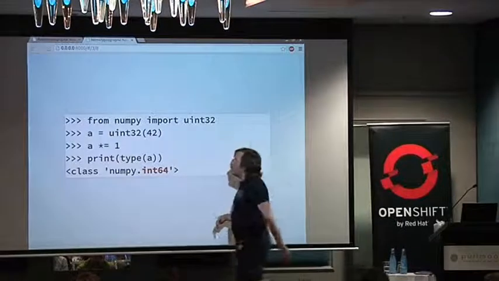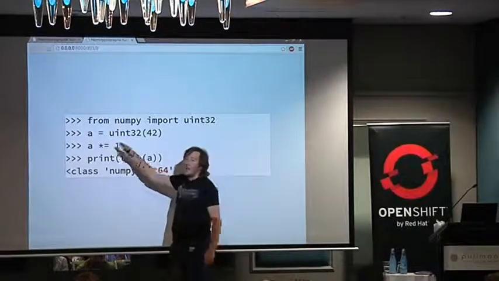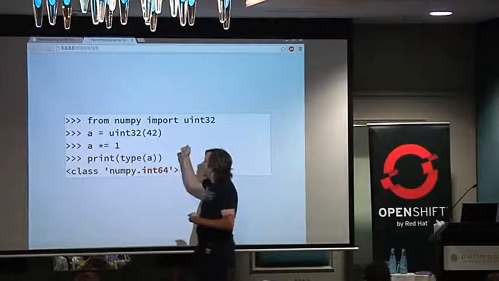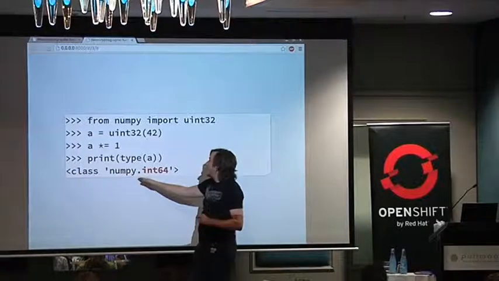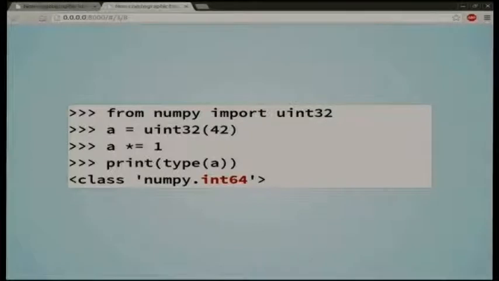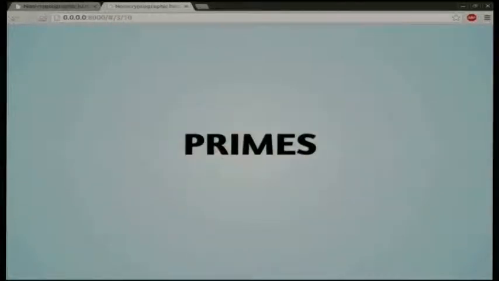There is, however, another problem. The moment you mix in a normal Python integer and do any operation on a uint32 with it, you still get a numpy type out the other end, but it will auto-promote because it's trying to be helpful. It's actually trying to do the right thing. So you're going to see some really ugly code. There is going to be an awful lot of uint32 constructors. You may just have to deal with it. I would suggest actually if you're going to implement a lot of these, just alias it to, I don't know, I or something. You'll probably feel better.